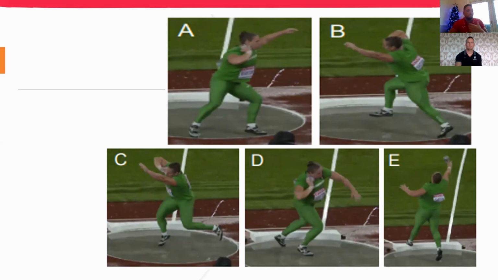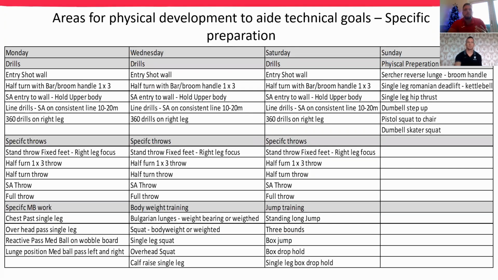I like to give the athletes these photos, which are freely available from the London 2017 biomech study they did. I like to give these to athletes to understand exactly what we're working on, and what positions I'm looking to get them into. Okay, Amelia is a different learner to Michael. She can't take a lot of verbal instruction, and she just runs with it. But I like to give them that visual as well.